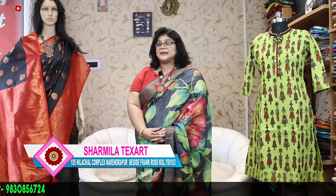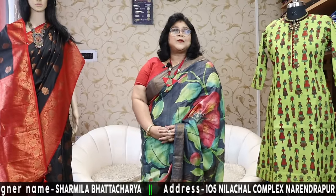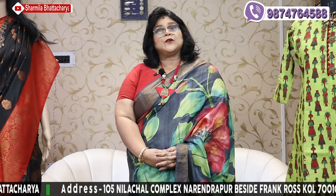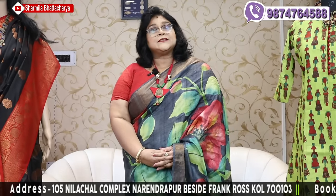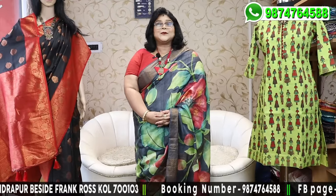Today I have made one arrangement. These are all Tussar sarees, very good for this winter, warm feelings we have for this winter, because this is long awaited. We are all enjoying this winter, and we usually have all the marriage ceremonies in these months, December, January, February. These sarees are for those who don't like to wear very gaudy zari work sarees. These are all thread works done on different kinds of tussar. As you know, we try to work on very good quality tussar, and West Bengal is famous for its tussar and silk. So let me start.